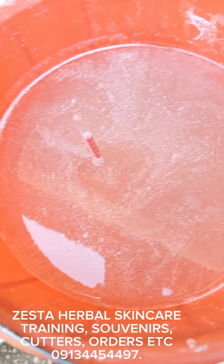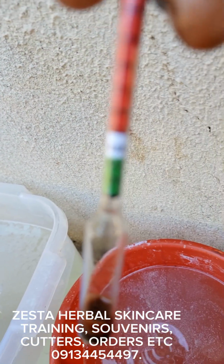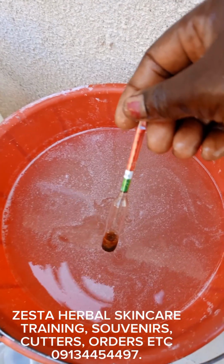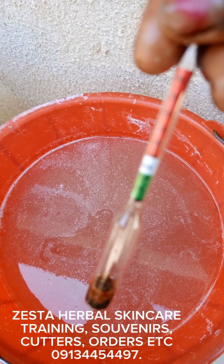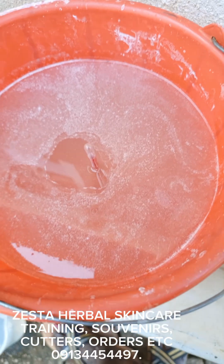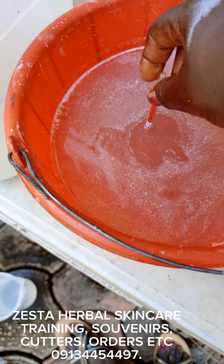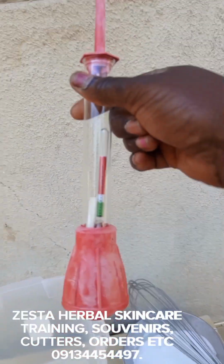So just as I did for my caustic, I added more soda ash, mixed, and then I put in my hydrometer again. The second time, you can see the white part is showing now. It's the white part that is showing outside, and the reading is 1200. You can see the white part is showing. So that's how to take your reading for your caustic soda and your soda ash using the hydrometer method.